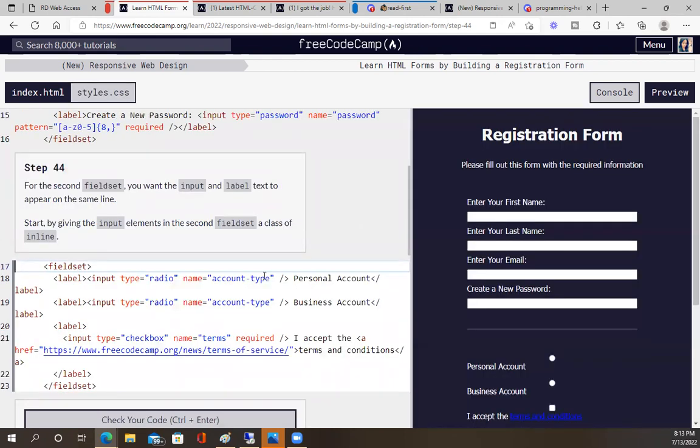For the second field set, you want the input and label text to appear on the same line. Start by giving the input elements in the second field set a class of inline.